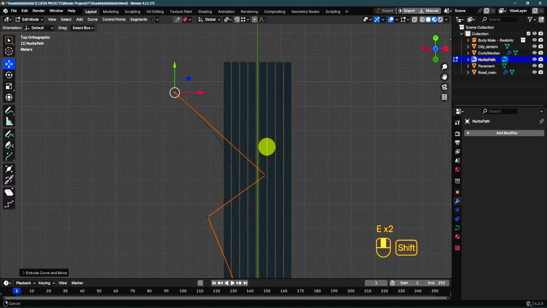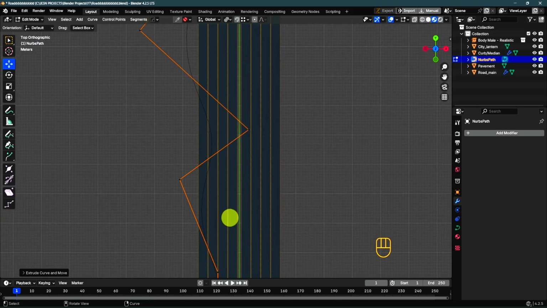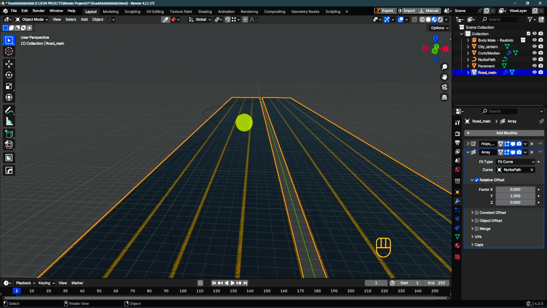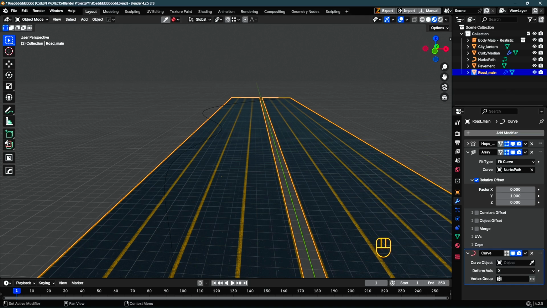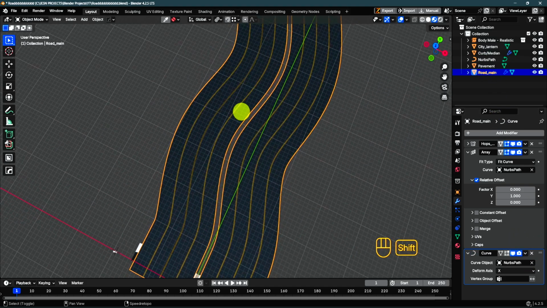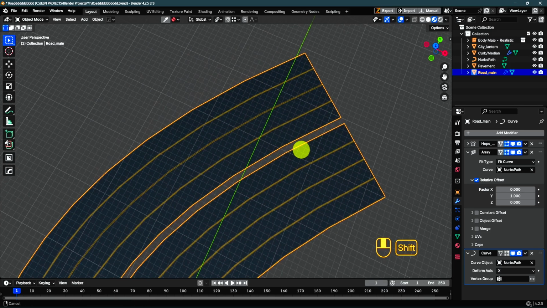But I want it to curve. It's not curving. Why is it not curving? Oh, the road is still selected. I want to add in the curve modifier, and then I will target that same curve we added, and you can see you can have your beautiful road.